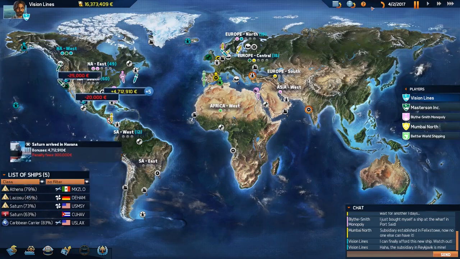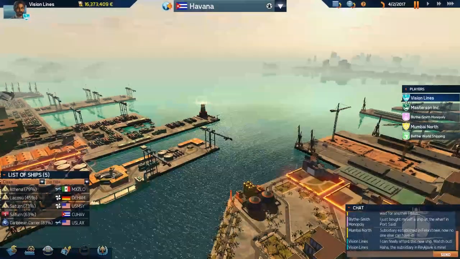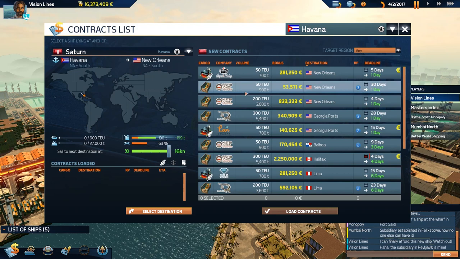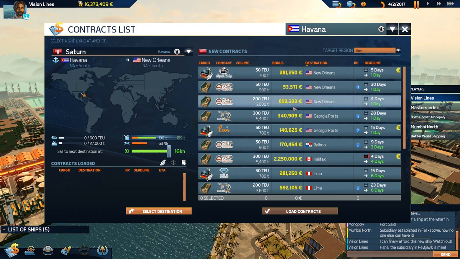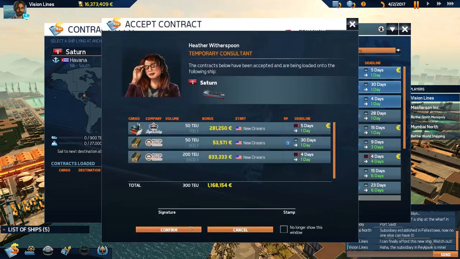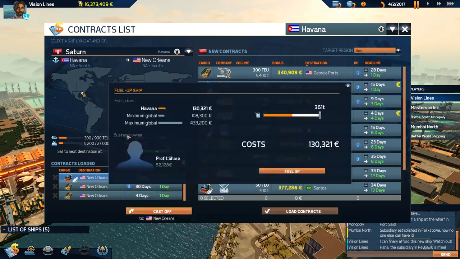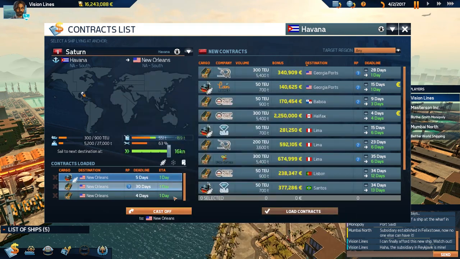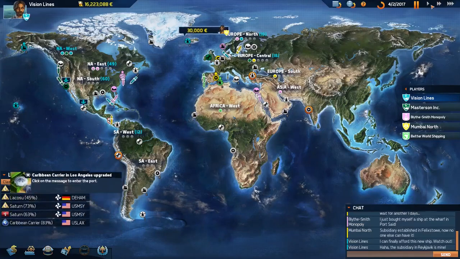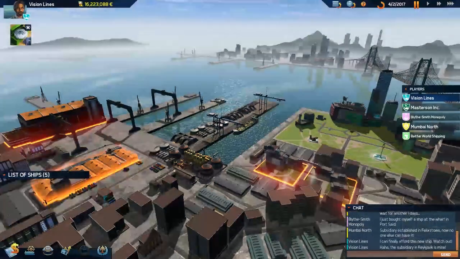Look at all that money coming in. Nice. I like that. 4.7 million. We're in Havana. Alright, where are you trying to go, mister? New Orleans? I like it. I like that call. New Orleans looks like a good one. Let's see for fuel. Take some fuel. We do need to get it to a repair port here, 63%. It's kind of getting down there. Just gotta keep that in mind, but the Caribbean carrier is ready to rock.